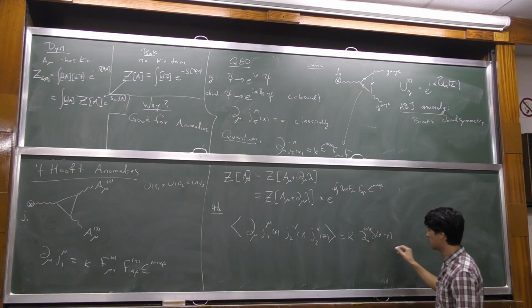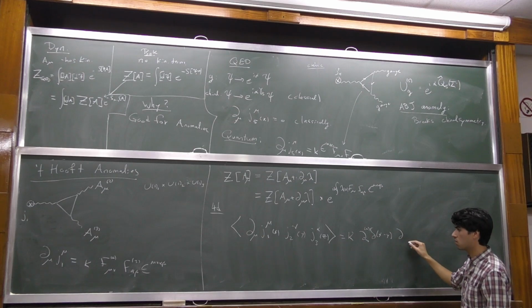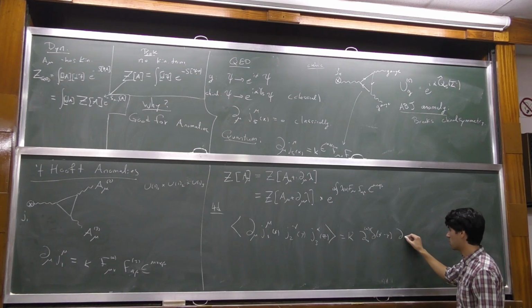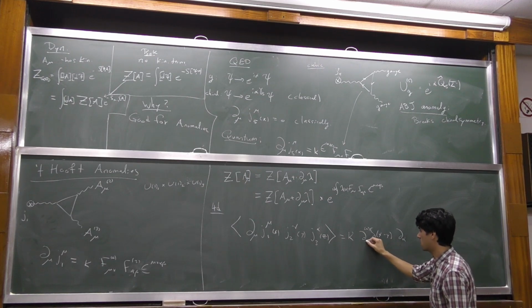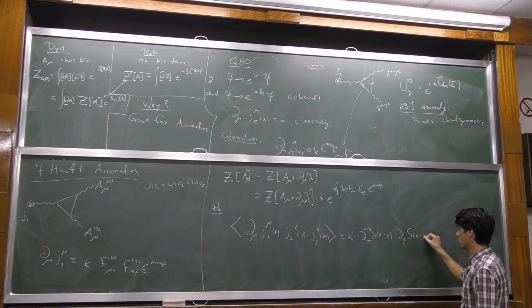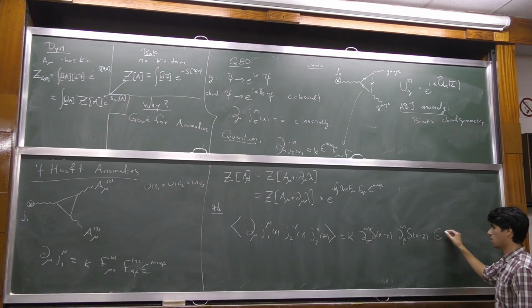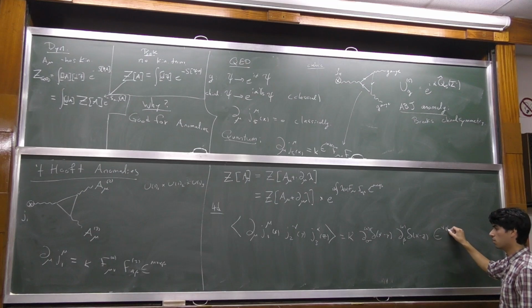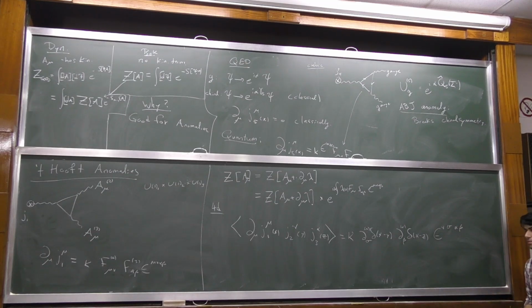There's the next derivative, and this is going to be, I think this is an alpha. Actually, it's sigma and beta. This is the delta of x minus z. This is the next derivative. This is an epsilon nu sigma alpha beta. And then replacing the currents with the background fields makes the anomalies easier to see.